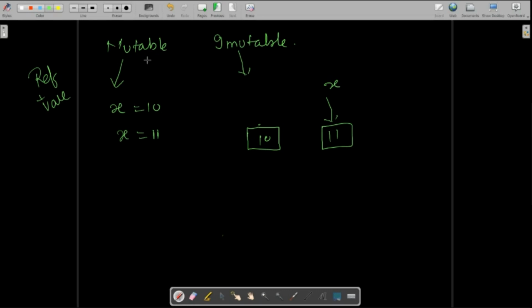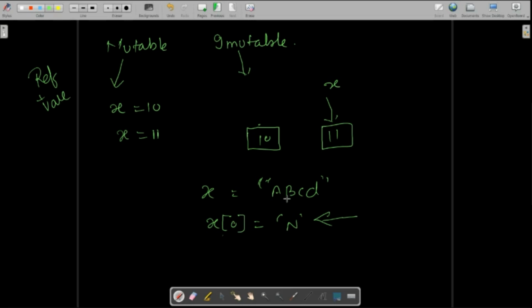So the mutability concept generally comes with the value model, and the immutability concept comes with the Python model. So now if I say x equal to "abcd", some string is there. Now if I want to change x[0] equal to some character, maybe n, Python will give you an error because strings in Python are immutable.